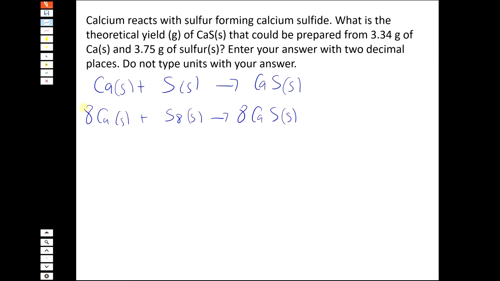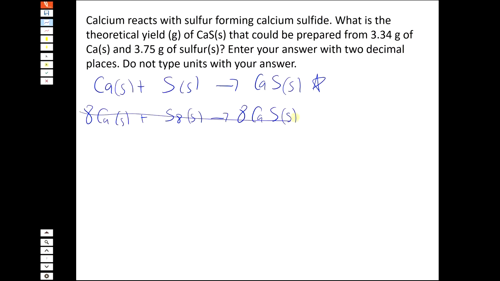It actually turns out it doesn't matter how you balance it. You'll get the same answer either way. That's because you increase the molecular weight of sulfur by a factor of 8, but then its relative coefficient is decreased by a factor of 8. So again, in terms of all those ratios that are important, nothing changes. So I'll use this top form here because it's simpler and because this is probably the way that you guys balance it, because at this point we haven't really learned that sulfur exists as S8 naturally. So we'll just use that one and we don't have to worry about this for now.